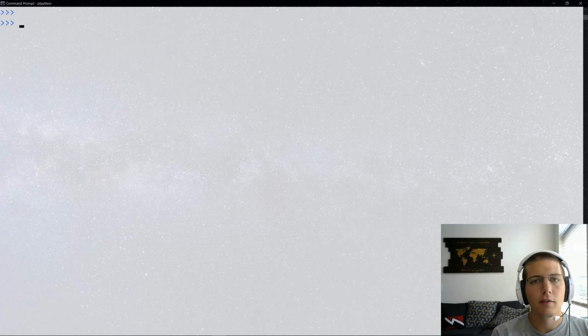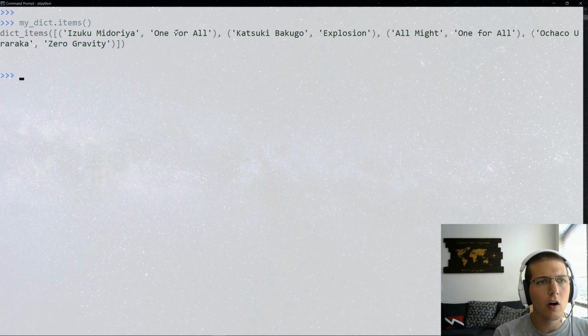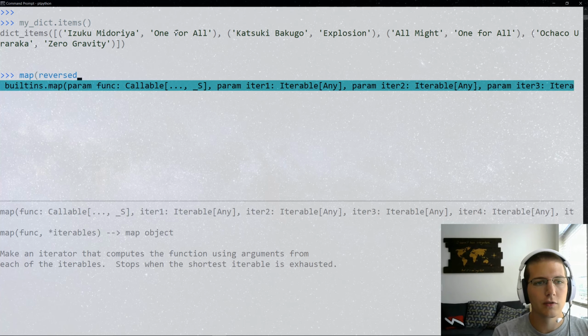As it turns out, there are actually quite a few ways to invert a dictionary. One of the first ones takes advantage of this items command. And so when you call mydict.items, you actually get all the mappings from the dictionary as a list of tuples. So we'll take advantage of this and the map command. And if you're familiar with the map command, it takes an iterable, which would be like a list, and it allows you to apply a function to each item in that list. So in this case, we're going to apply the reversed function, which is going to reverse, as you could imagine, all of these tuples in our list.